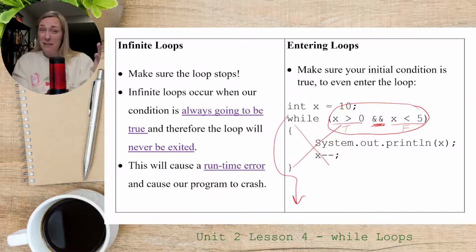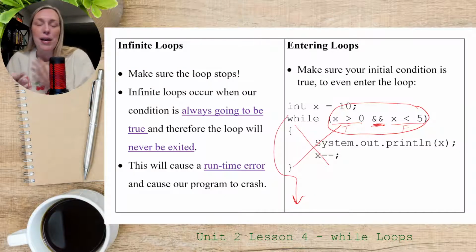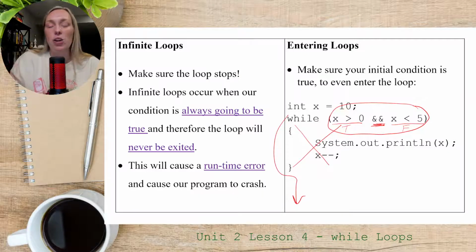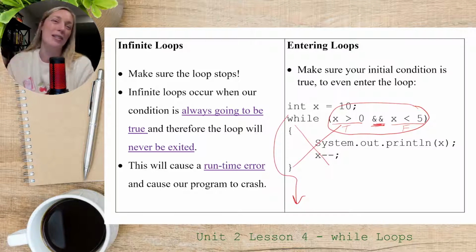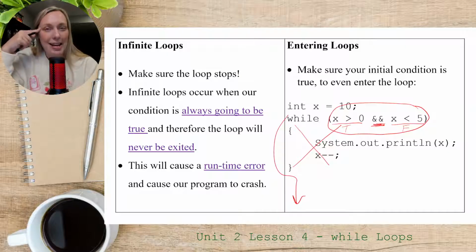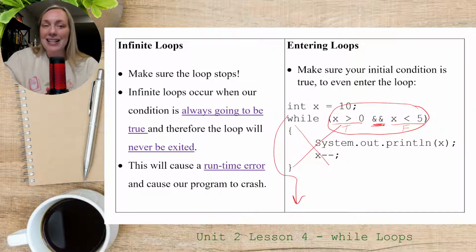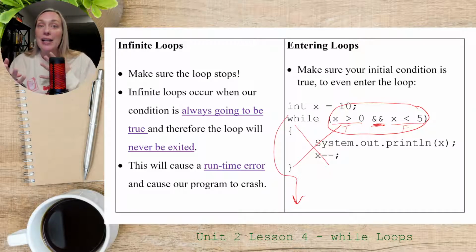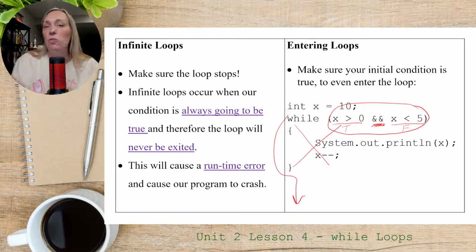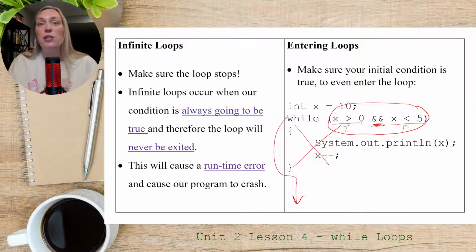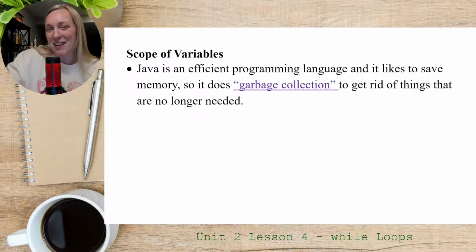Okay. Now, sometimes that's fine. Sometimes you might want that in your program depending on what you're trying to achieve, and it's okay. But there are other times where that code won't even run, but you want it to run. It's just that the initial condition won't actually enter the loop. So you want to make sure you're checking that logic as you go through. Okay, because infinite loops and entering loops, exiting loops, all of those are logic errors if it doesn't behave like you want it to behave. In terms of syntax, they run fine, okay? But you'll run into a lot more logic errors with these loops, so you gotta watch out for them, okay?